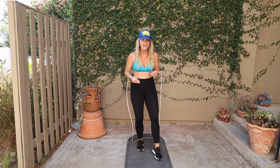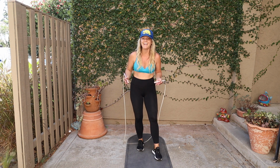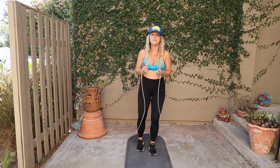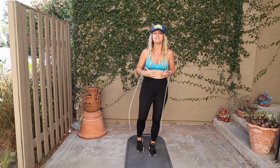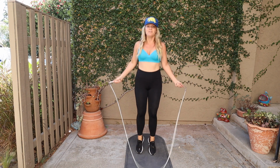Sometimes it helps to count out loud, sometimes it helps to listen to good music, sometimes it helps to have nobody around, okay? You do you, just start getting into your natural rhythm. We're gonna do a basic bounce. You're gonna jump over the rope one time as it swings under, okay? So this is basic bounce.